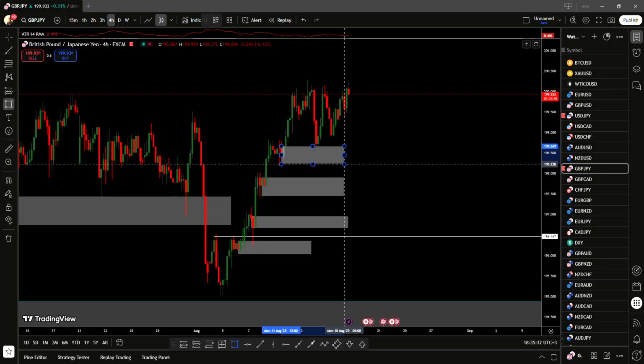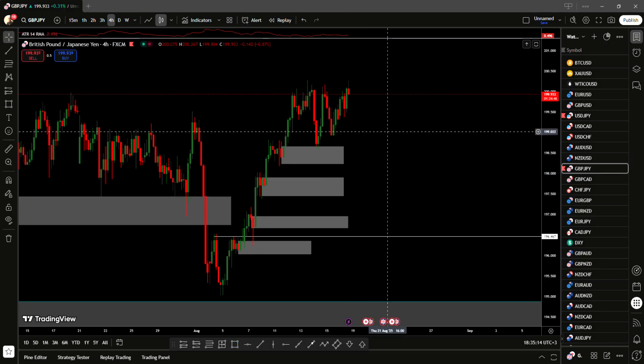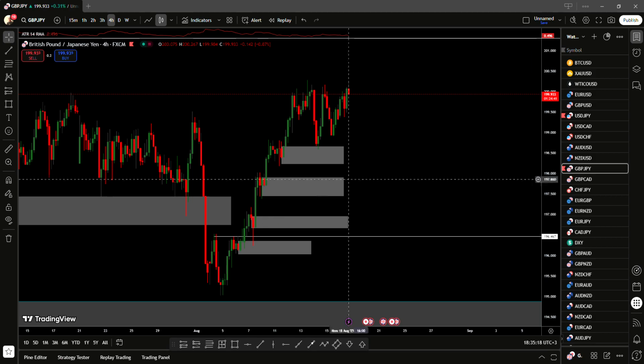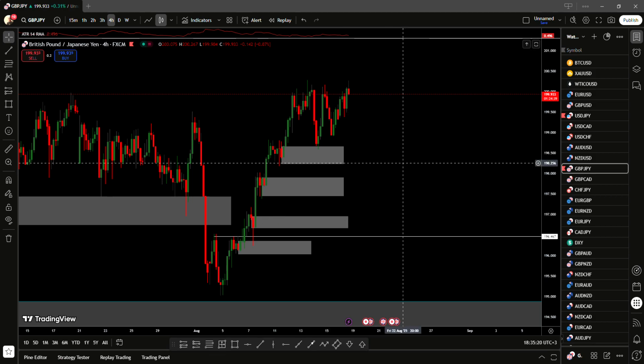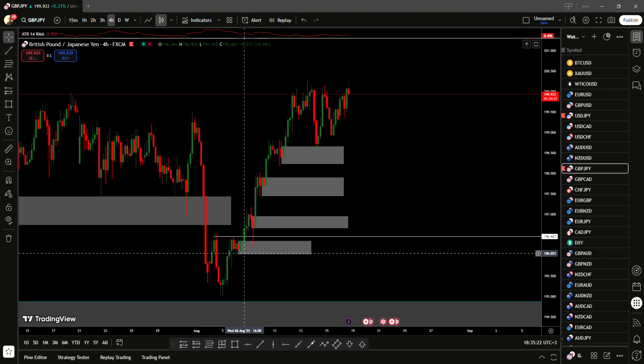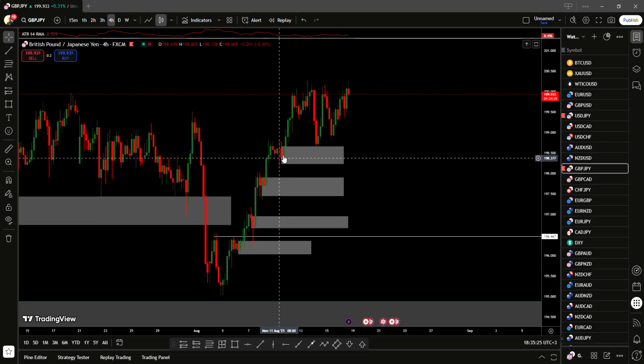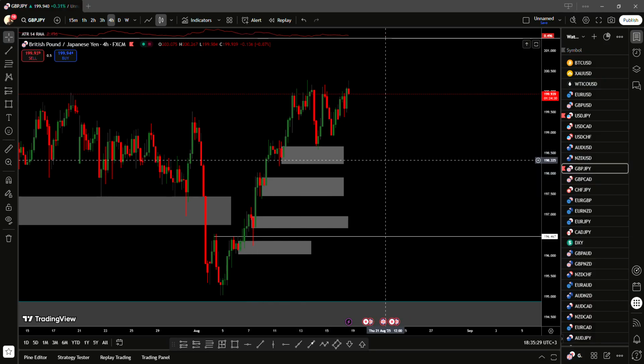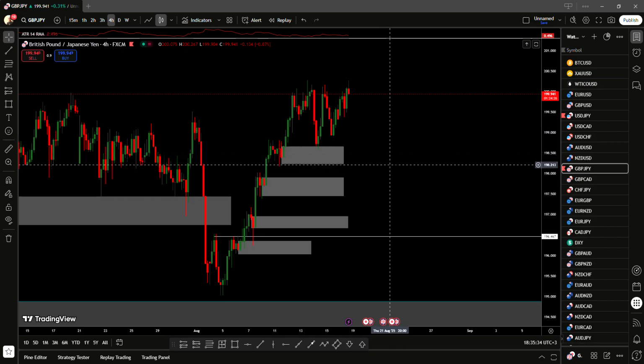Okay, so now they are done. How many rally base rally zones do we have? Sorry about that. We have 1, 2, 3, 4. So now as price is moving to the upside, your job is to identify these zones and mark them up very well. Just identify the zone and mark it up. Then wait for price to come into that area and execute without fear or favor.